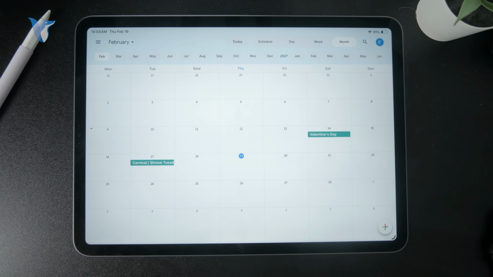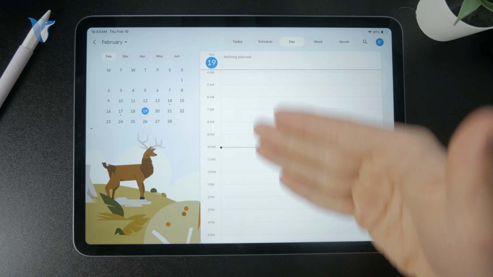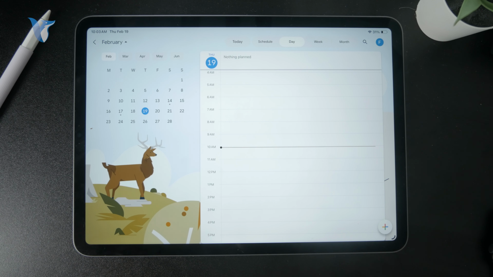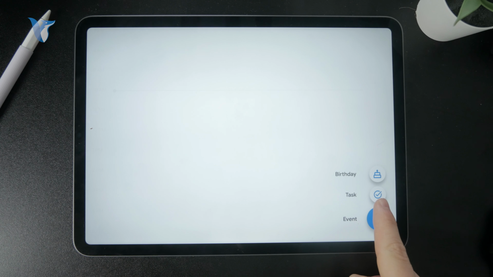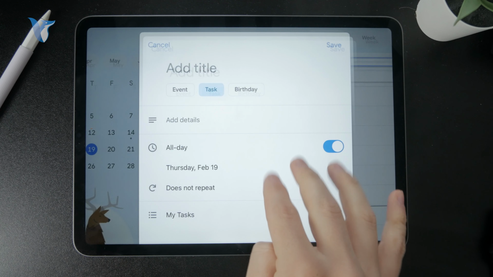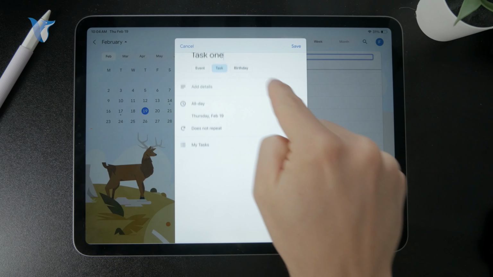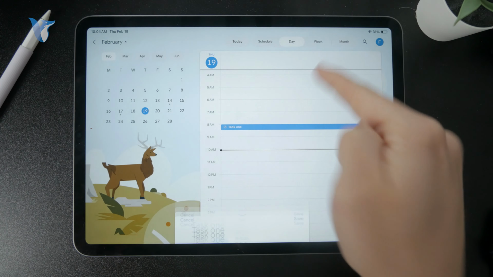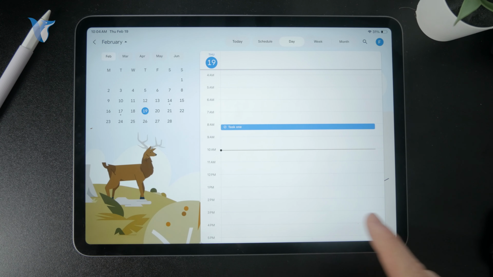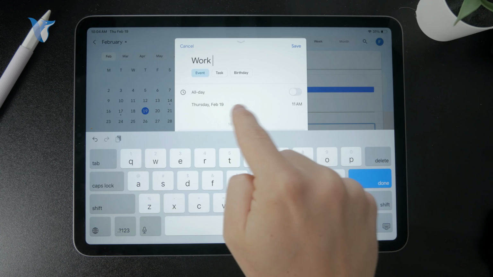So whenever I just get inside of my calendar, I can see my daily schedule as such. I can tap on the plus button and add some sort of events for the day. But I can also tap on the plus button and click on a task and set up a task which I want to perform on that day, or even on a specific time of that day. So this is going to give me the ability to not only browse the schedule, so like the activities which I want or need to do, but also the complete tasks which are going to be for that particular day. So that's for me the best way to do it.